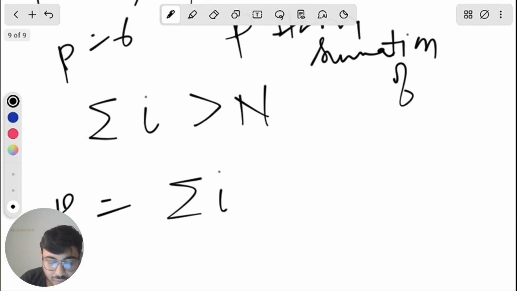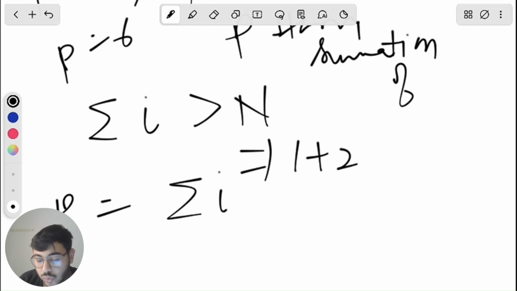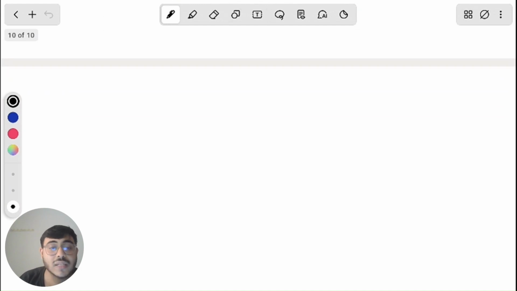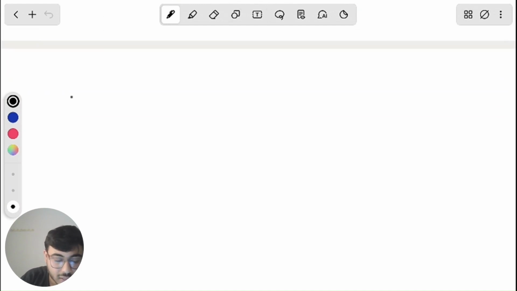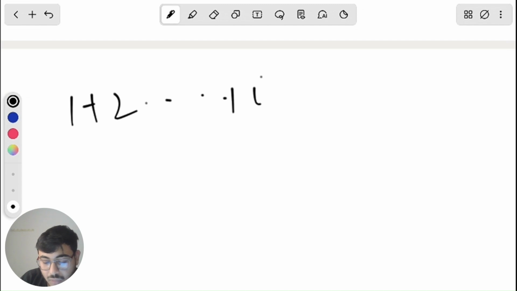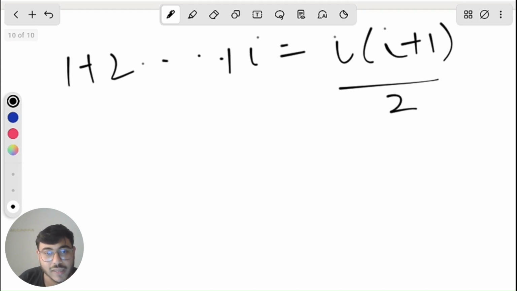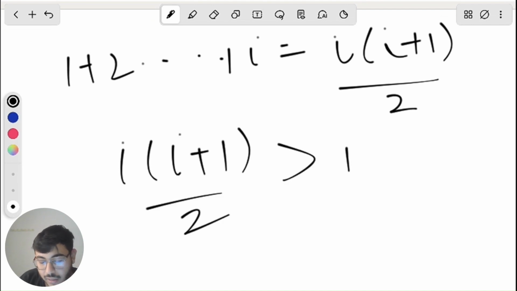So when we are writing this summation, we'll start from 1, then 2, then 3, going up to I steps. Let's say at the ith step, our loop stopped working. So ये क्या होता है? This series we have already seen a lot of times. This is the summation of first n natural numbers, which is equal to I into I plus 1 by 2. ये कोई रॉकेट साइंस नहीं, ये आपने मैथ्स में पढ़ा हुआ है, बहुत बेसिक 10th 11th क्लास की चीज है. Now let's just go to this. So when I into I plus 1 by 2 becomes greater than n, we'll stop.